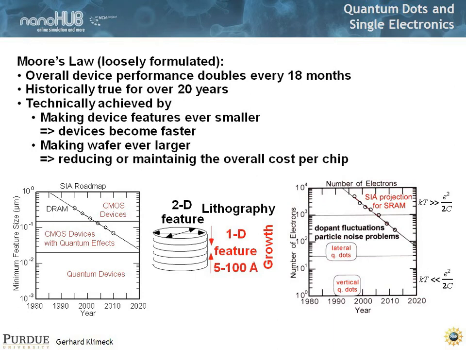The feature size as a function of years, devices have gotten smaller in the lateral domain. They make them smaller and they make the wafers larger, that makes the whole thing cheaper.